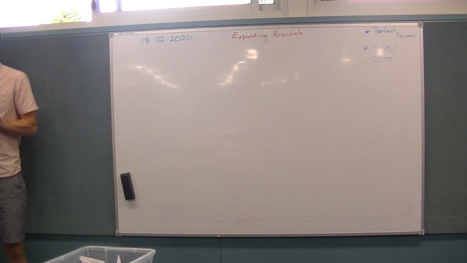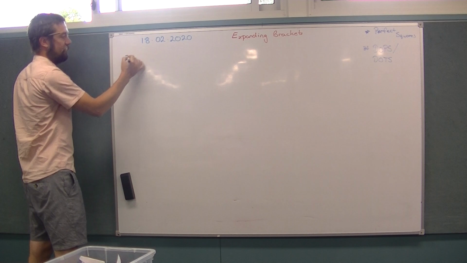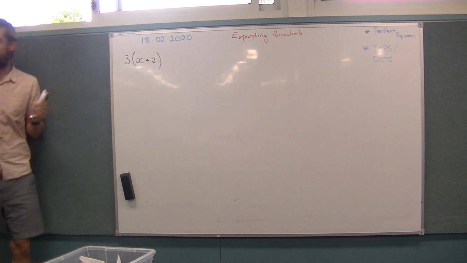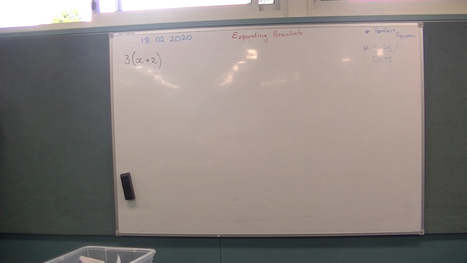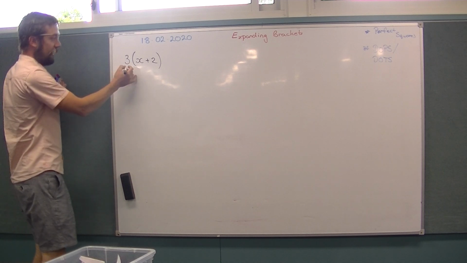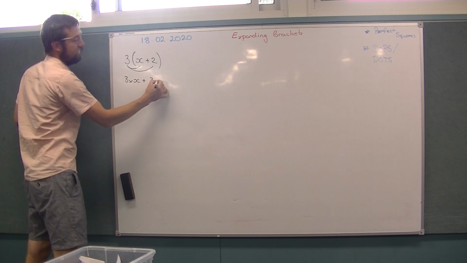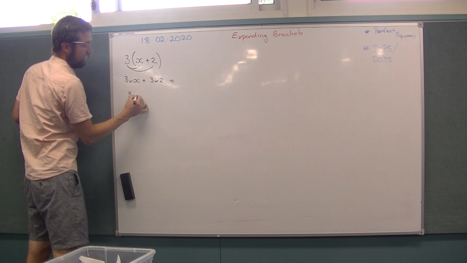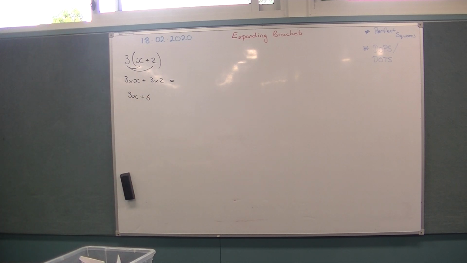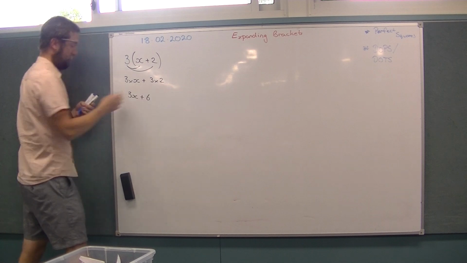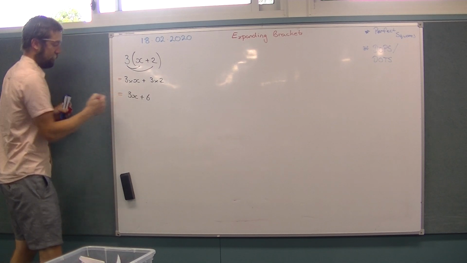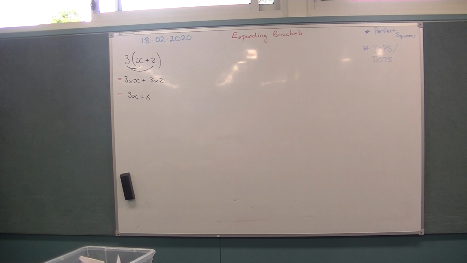Right. So, a few examples. Everyone should be familiar with something like this. How do you expand the brackets? Times everything by 3. So if you want to be visual, you do this. And you have 3 times x plus 3 times 2, which is 3x plus 6. The lines are very helpful. They may be too simple in this case, but in later cases they actually get a lot more helpful.